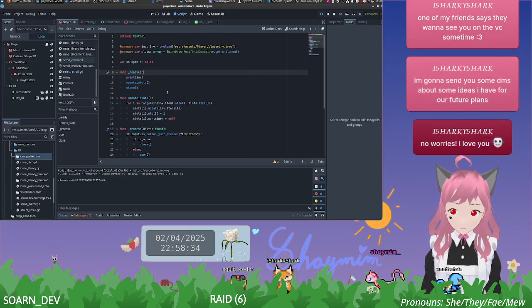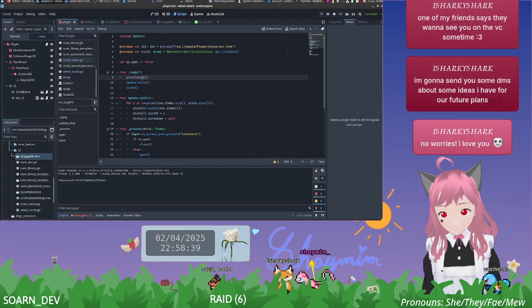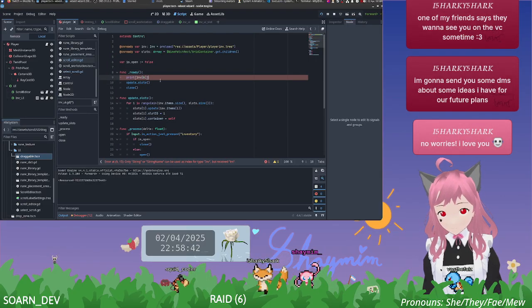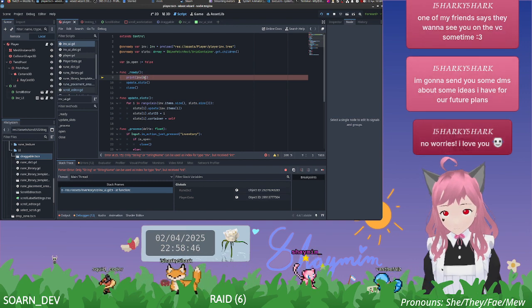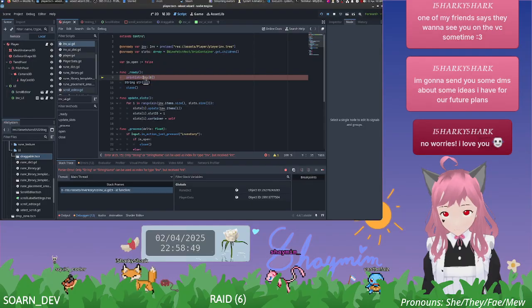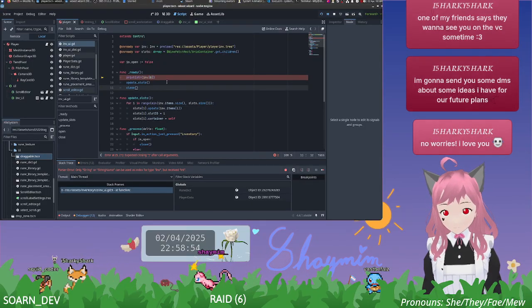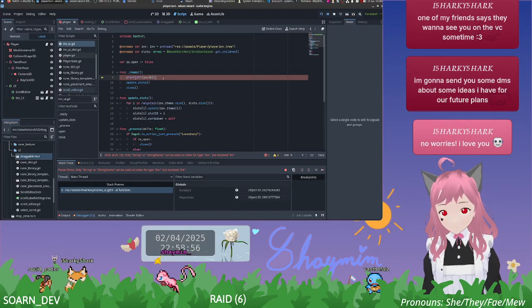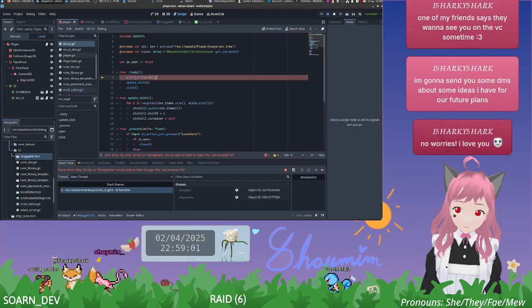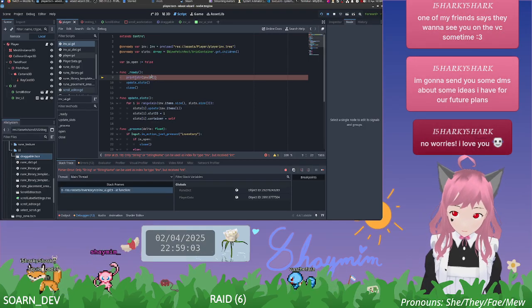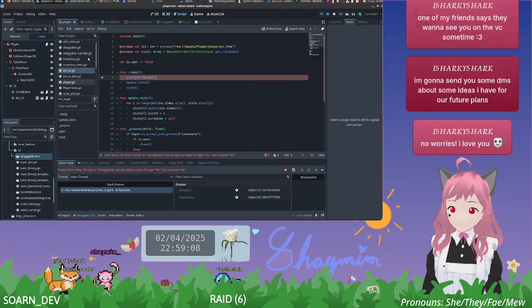So that prints that resource. I say print inventory of 0. Just make that a string, please. Only a string or a string name can be used as an index. I don't know what you're talking about, bud.